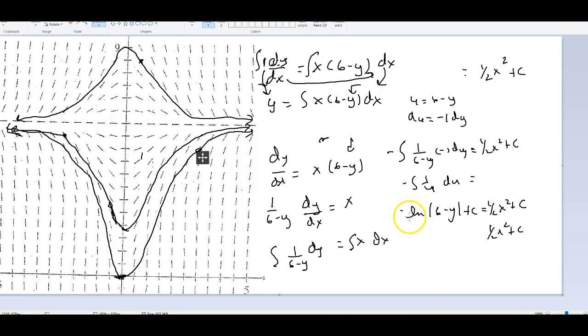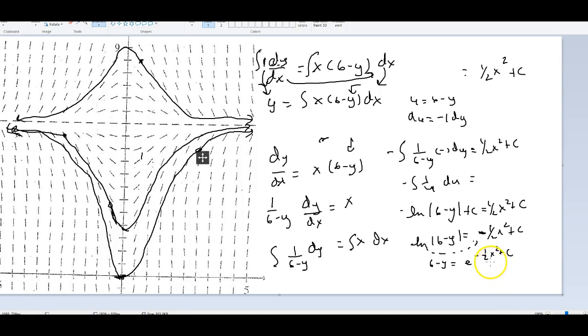Now I've got a negative over here. To get rid of the negative, I'm going to multiply both sides by negative. When I do that, negative c is just, well, it could have been negative to begin with, right? So why would I bother changing it? Now you can, you just don't have to. So I'm not going to. I got ln of |6 - y|. That's really good. Now I'm going to look at this and go, oh, I've got an ln. That's log base e. So I'm going to swing the e across. And I get 6 minus y equals e to the negative 1/2 x squared plus c.